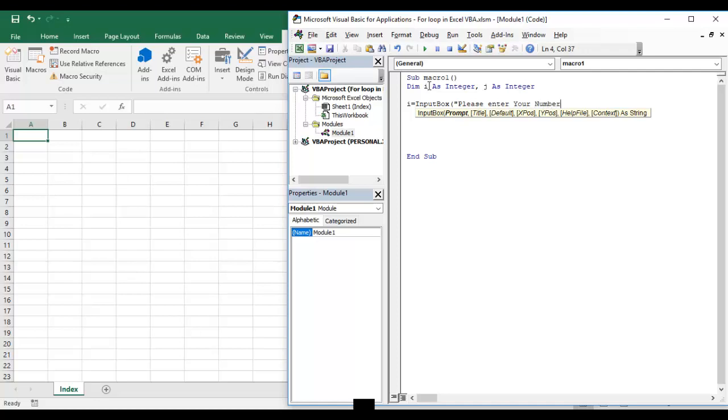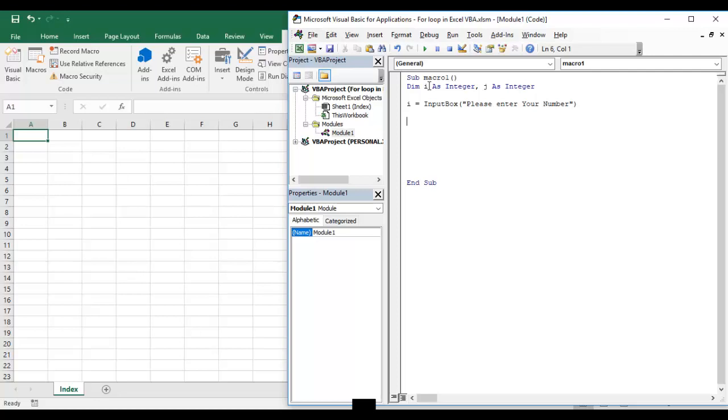We will discuss the InputBox, MessageBox and all these inbuilt functions in a later session. I'm just starting with the input function, where I have to supply my input as a numeric value.